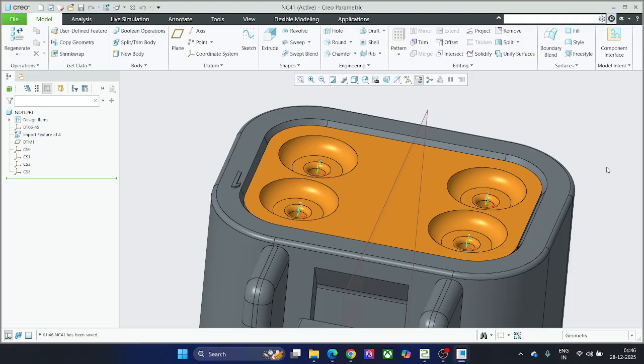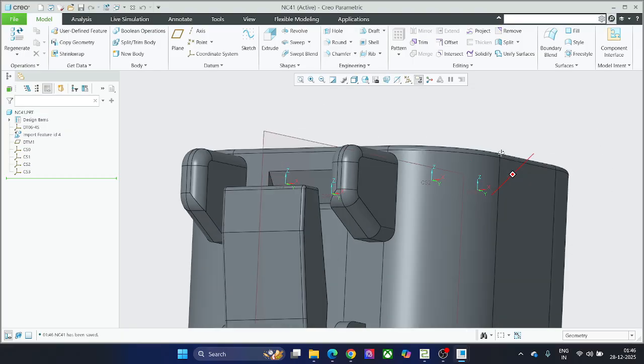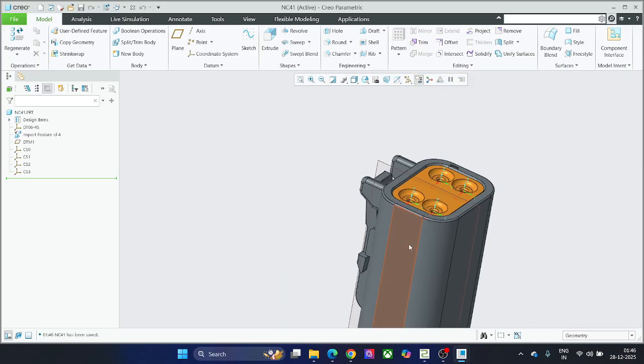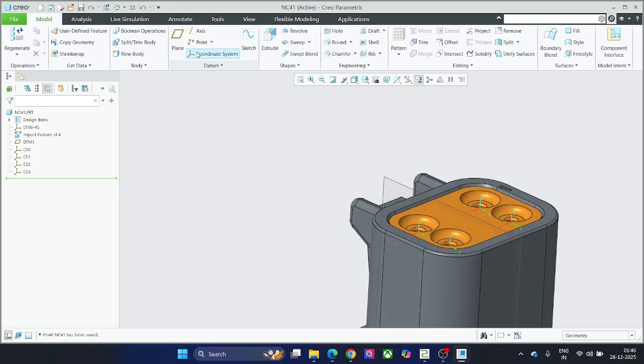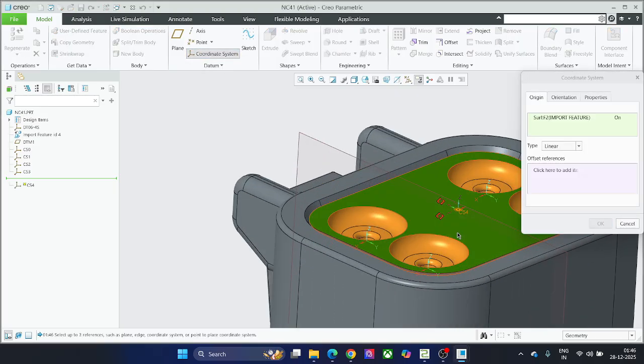So now I have completed all four coordinate axes, and I need to generate one more coordinate axis at the mid for the bundle. So I will create one more coordinate axis.